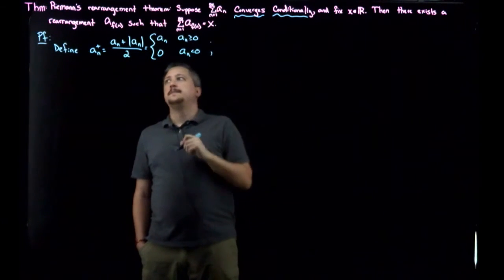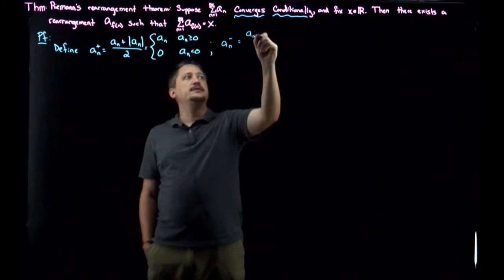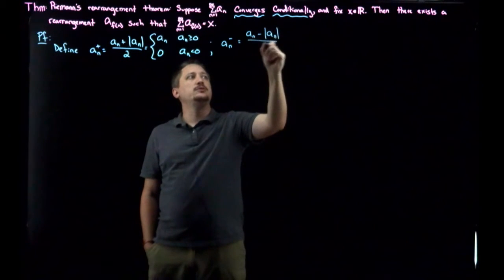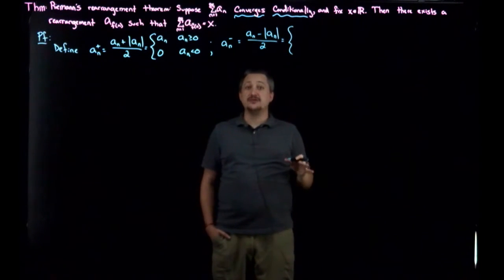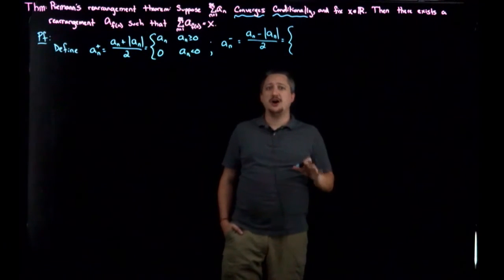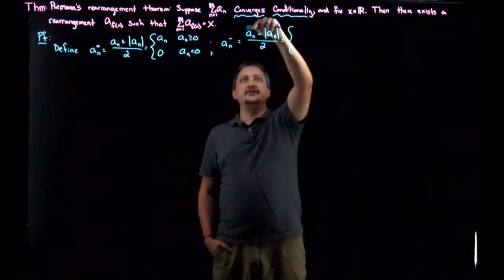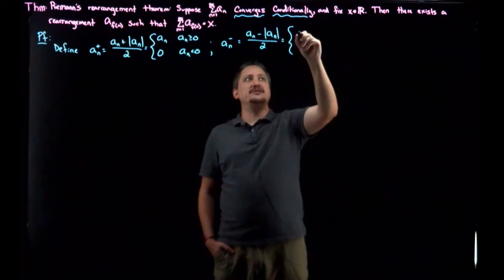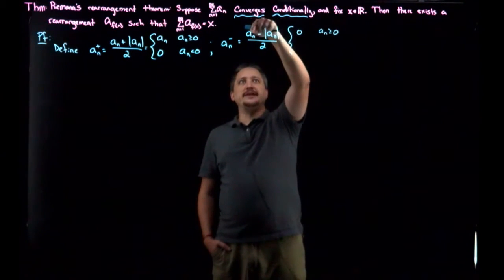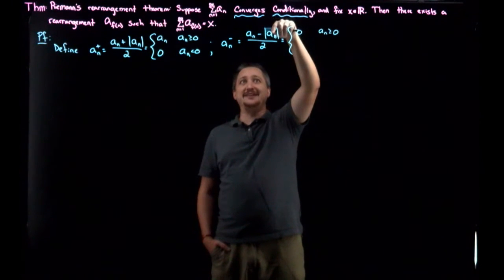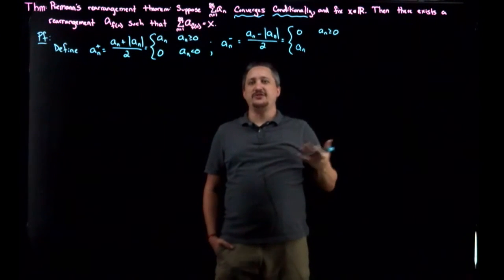I'm also going to define an minus to be an minus the absolute value of an, over 2, which is sort of what you would think. Again, to be clear here, I'm using the more standard version of this, not the author's version, which is to say this thing is actually going to be a negative value. Because if an is positive, it'll be that minus itself, so we'll get 0 for an greater than or equal to 0. And if an is negative, I'm going to get the negative minus the absolute value of that negative, so I'm going to get 2 times the negative over 2, so I'm going to get an back, which is the honest value of an.